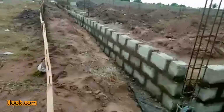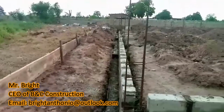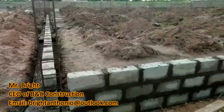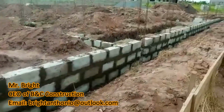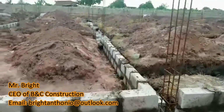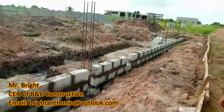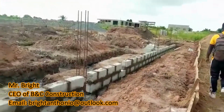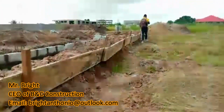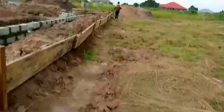Architect will come to site from time to time. They don't have to come every day, so you have to pay them every day. No. The mason will brief the architect as and when they reach this level. So it's the foundation. They check the profiling, and then they are done. They will lay the blocks and do everything, and then do the casting. When it's time for the superstructure, again, the architect can come in and ensure. There are some works you don't need the architect to be there. A simple design like this one, you don't need an architect to be there.